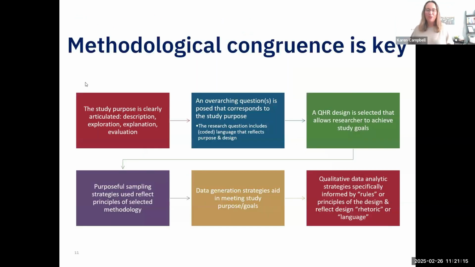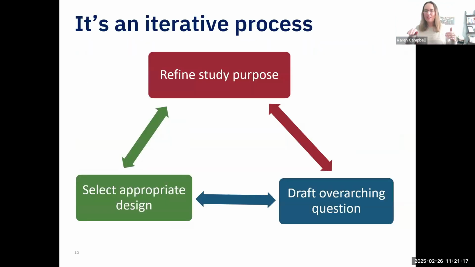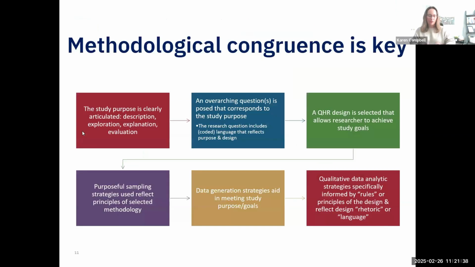Excellent. So just to note that this will be something that you go through a number of times to work through how these might change. And also, I think it's important to recognize that depending on what your interest is, it's going to affect the design, and that absolutely is going to change how you ask your questions. So I mentioned that methodological congruence is key.